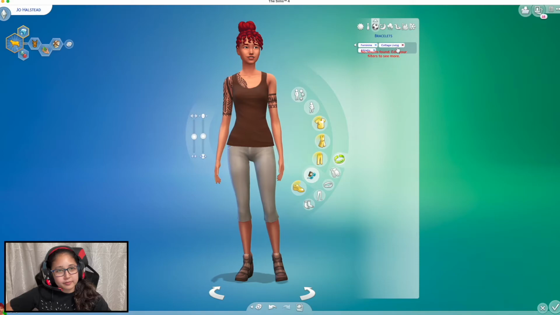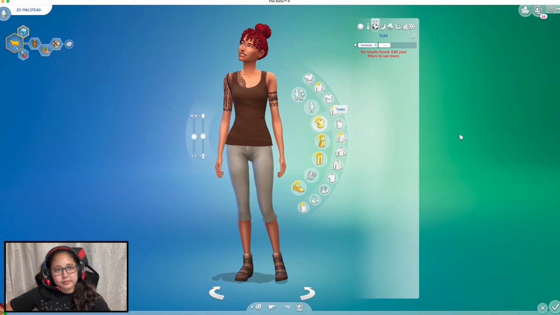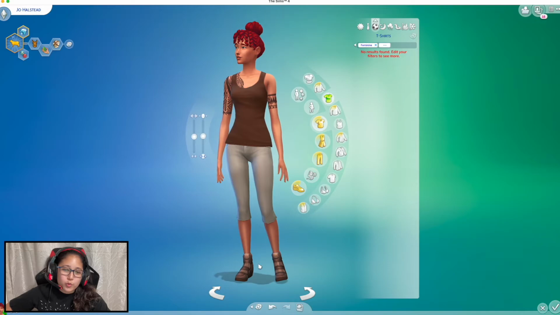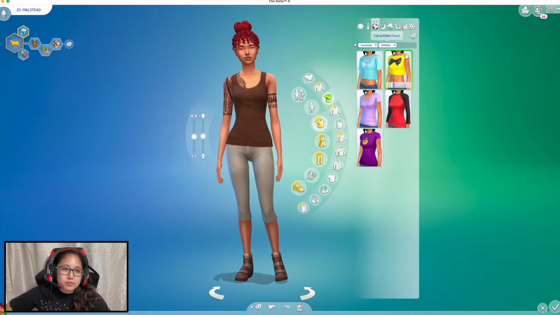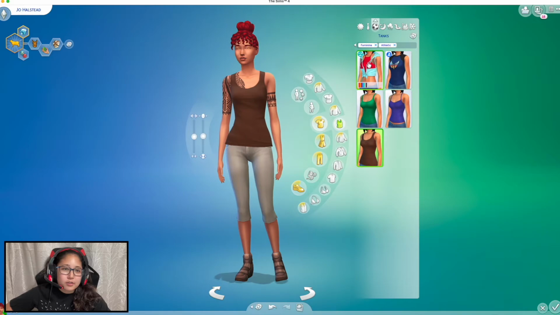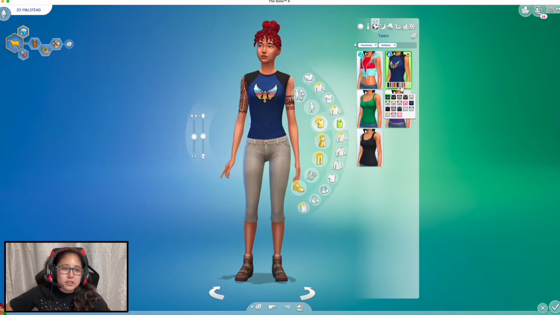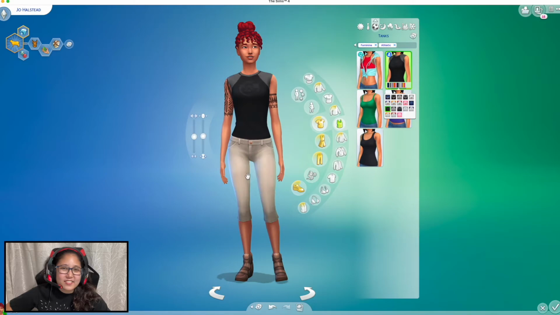And let's see. So, I mean, there's not obviously a lot of choices for athletic wear in the actual pack itself for the Cottage Living. So, we'll just have to take that off for right now. And let's look at some of the athletic wear that we got here. Now, usually when I think of athletic wear, I think of dark clothing. Because usually you sweat in it. And you don't want any of that showing up on top of your body at all.